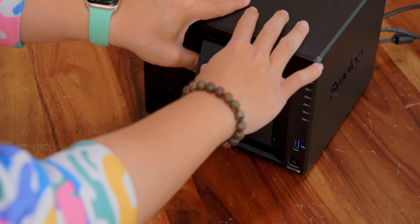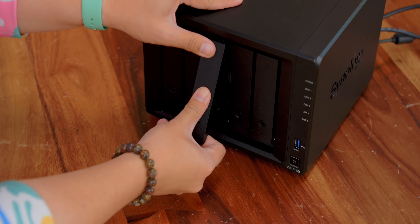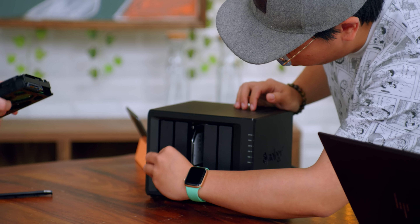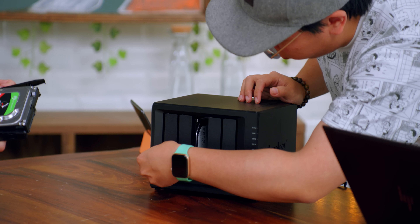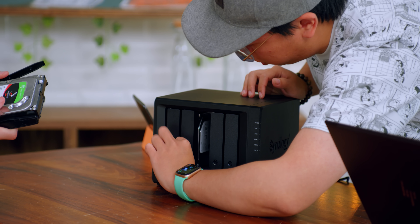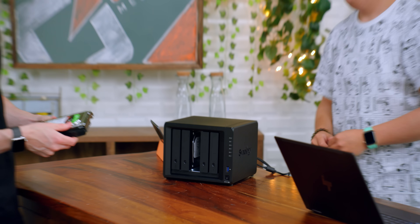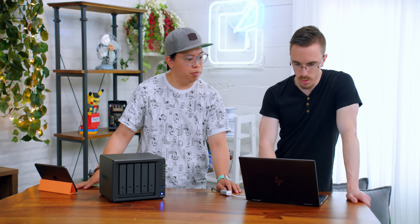It's cool that this is properly tool-less, because it makes it so easy to hot swap drives. There are plastic keys that kind of lock the drives in place, so if you want a light level of security so no one randomly snatches your drives, you can just quickly lock them in. And we are up and running.